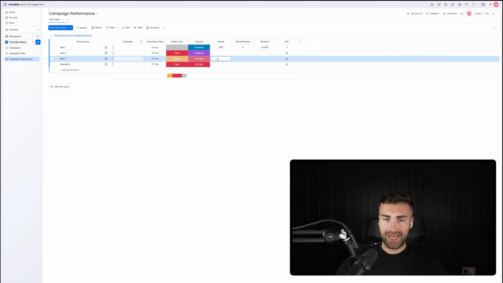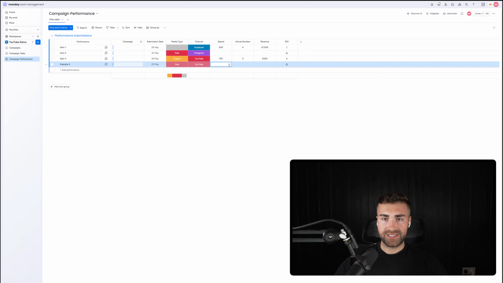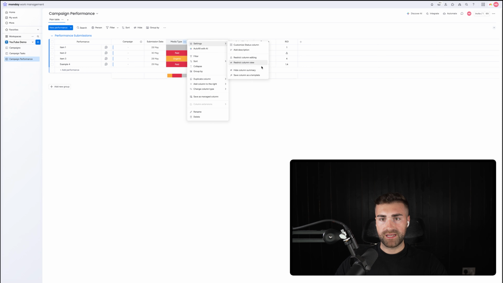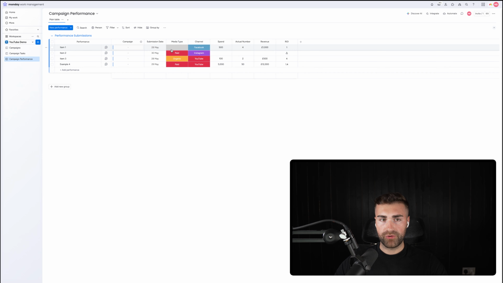Our spend for organic was 0, or we might have spent like £100 on affiliates as an example. Our actual was 2, and then our revenue was 500. Whereas on here, this is paid, we spent 5,000. Our actual numbers were 50, and then our revenue was 12,000 as an example. So hopefully that's making sense on why you would just have one or the other.